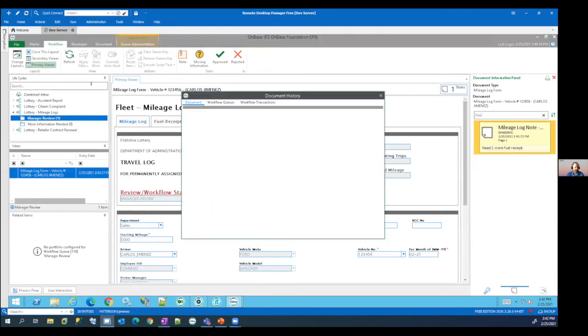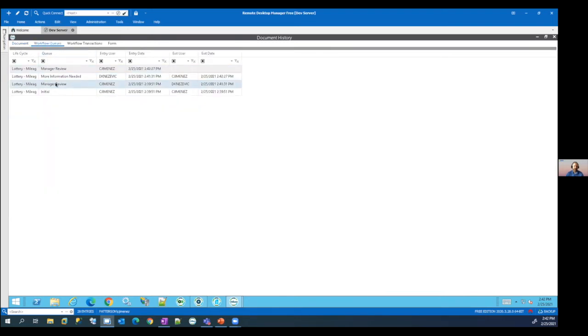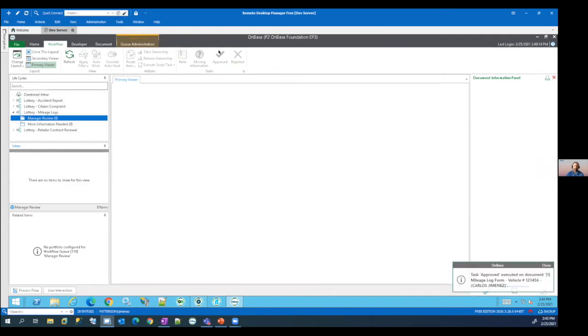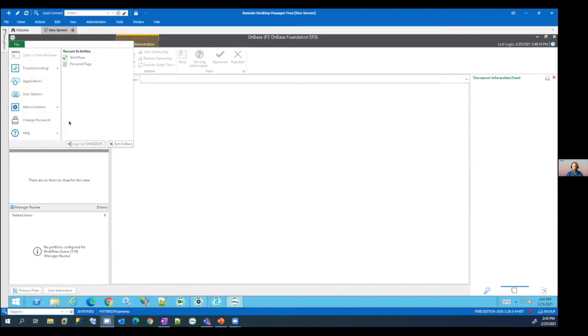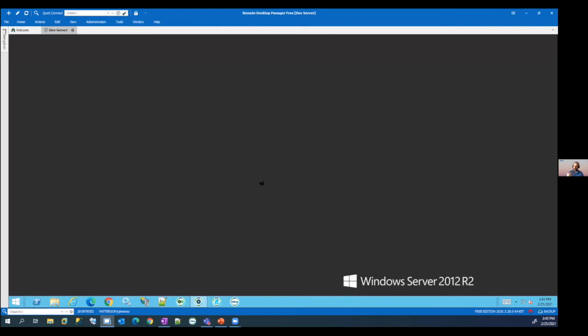If I go to history, Mike showed you history, I showed you history as well. I can see that it went back to Carlos. Again, workflow queues, we can see that audit trail, where it's gone every step. So here it was more information needed. Dan sent it there. Carlos was the exit user, meaning Carlos is the one that caused it to leave that because he added that missing information. And then I can go ahead and approve this, and it can flow on to the operations manager if I need, or whoever does the next process. So very simple kind of workflow.